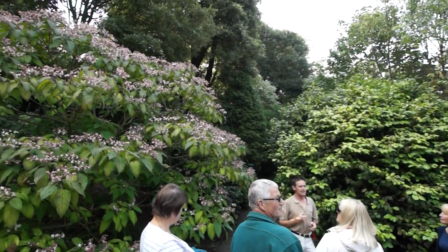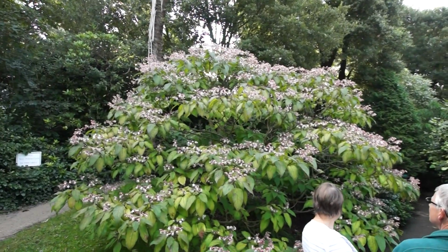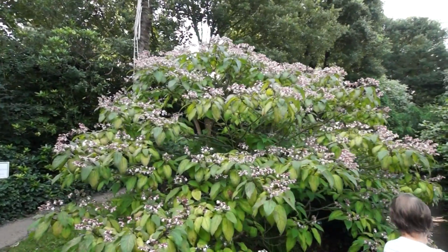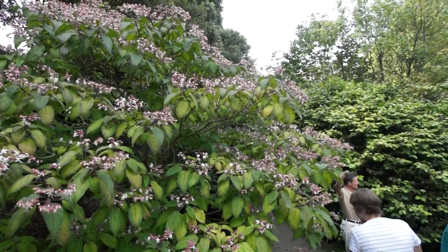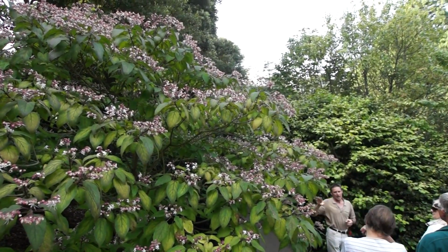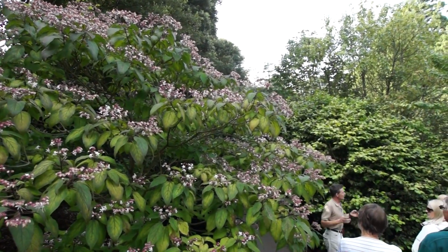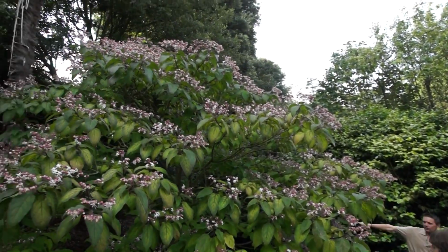Beautiful scent, really nice scented plant, but also has the lovely blue seed pods, the calyx, that form later on in the year. So once you go through later on into the autumn, you get these lovely little blue seed pods which really stand out, especially as the leaves start to drop and you get the autumn colour again from the leaves. Again, as with all the clerodendron, it does tend to sucker everywhere, and you'll see it running through the camellias on the other side.